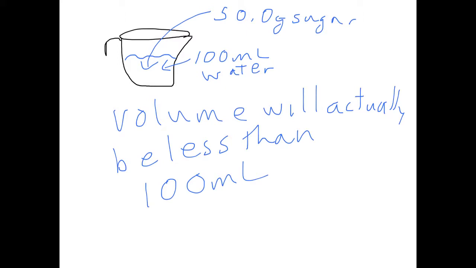Other times you'll dissolve a substance in a liquid such as water, and the volume of the solution will be greater than the volume of the water. Therefore, when we make solutions, we don't base the solution off of the volume of the solute. We base it off the volume of solution.